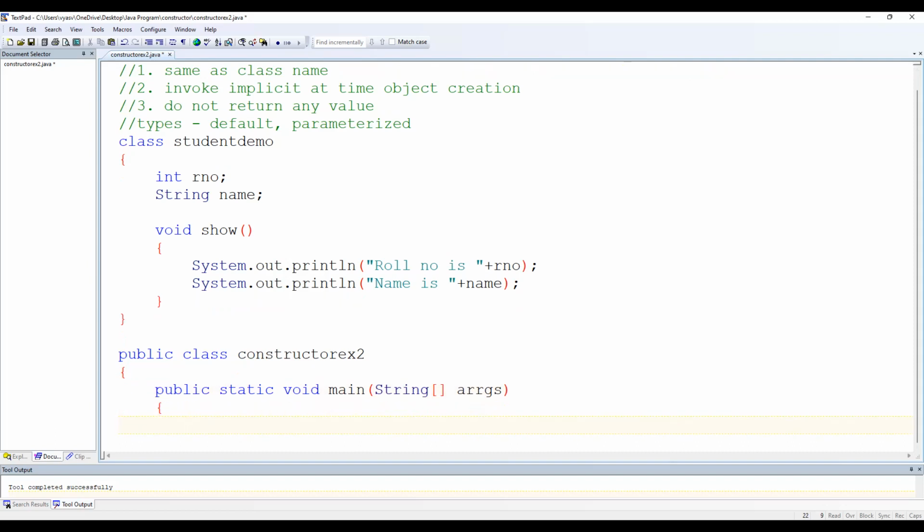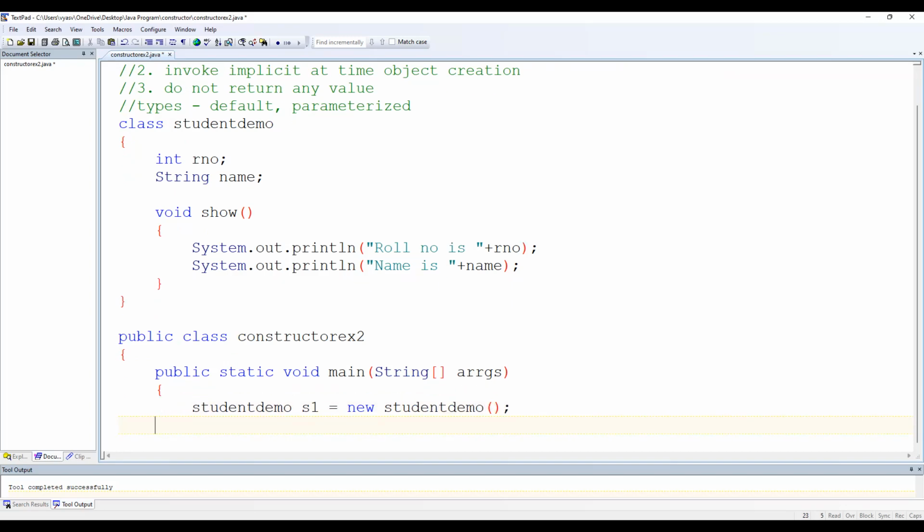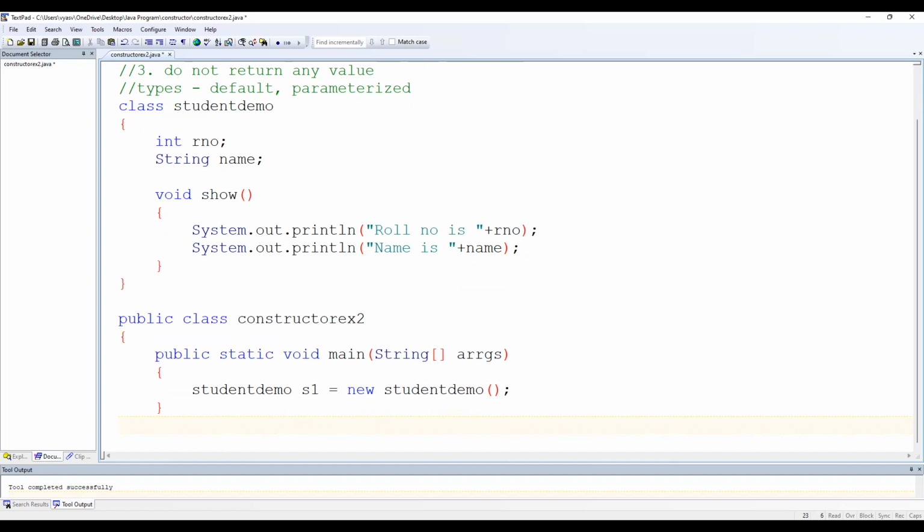Here we are creating an object of the StudentDemo class, that is s1 equals new StudentDemo. That's it. And one more thing we are going to do: let's call the show method using this object. So here you can see that we just have the data members, one method show to display the values of the data members, and in the main method we have one object of the StudentDemo class, and we are calling the show method.